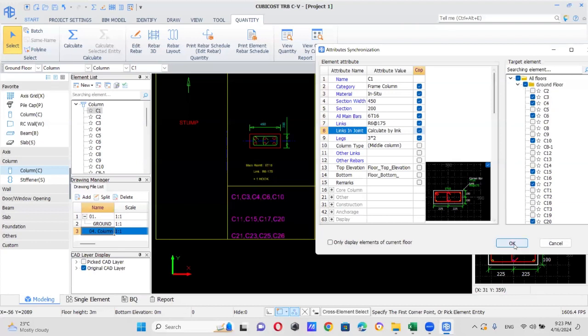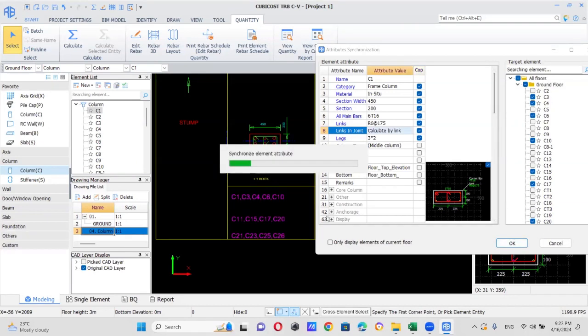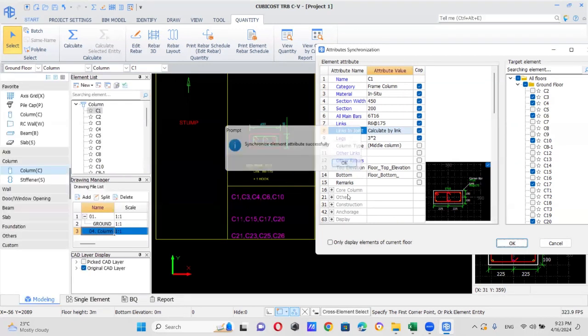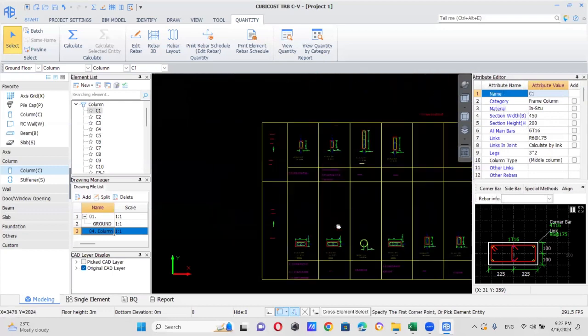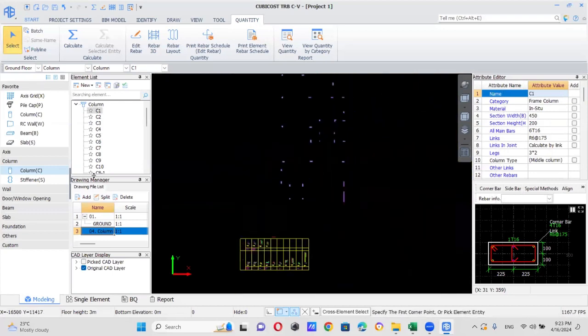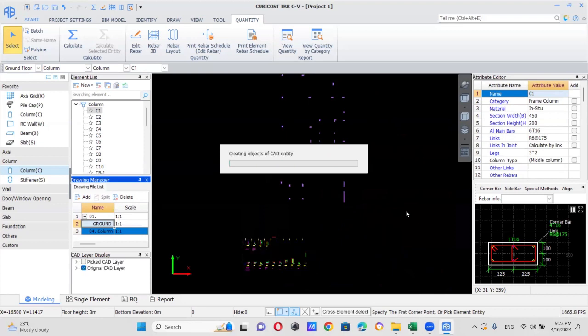Then I'll click OK. Then this reinforcement information will be shared among the similar columns. No need to inject reinforcement one by one. You can save your time.